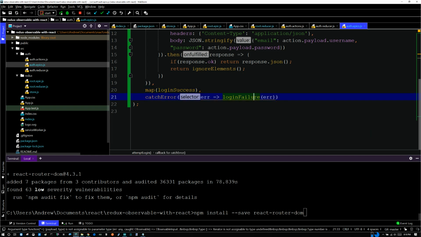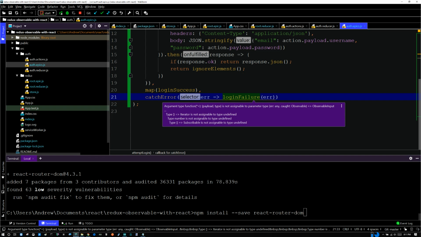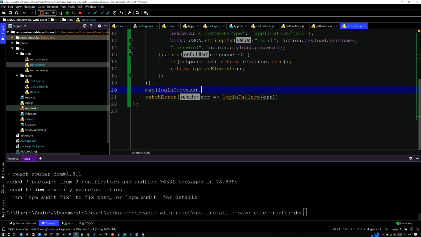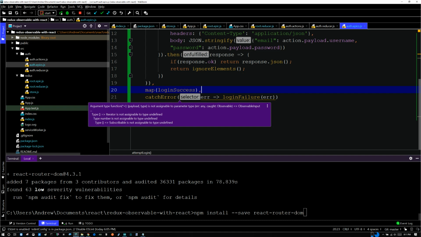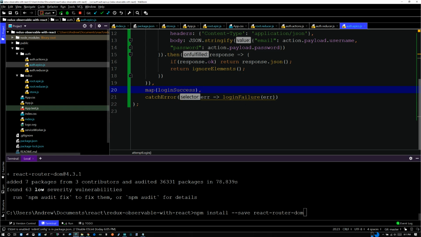Yeah, you might need to fix this error handling. For now, I'm just going to ignore it because we're just going to focus on the successful case right now. I leave that as a challenge for the viewer to get that type stuff sorted out. There. It's not complaining when I do it like that, so maybe that would be sufficient.